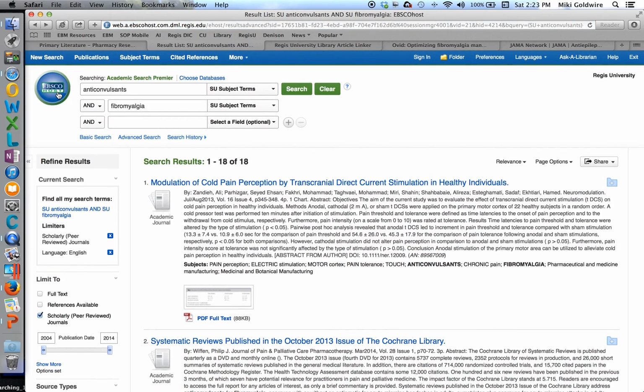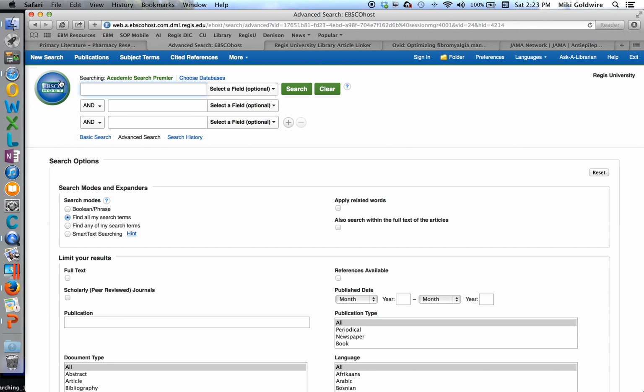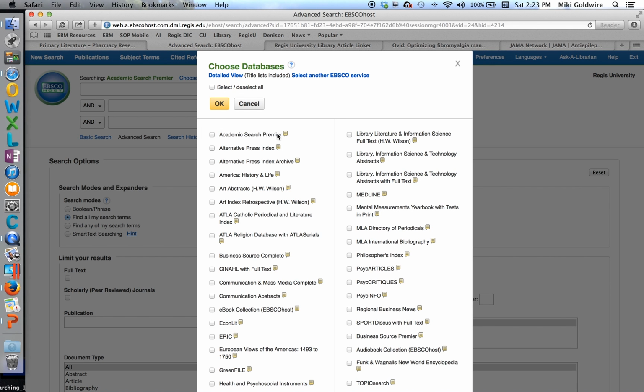So another database that EBSCOhost has is called CINAHL. CINAHL is the Cumulative Index to Nursing and Allied Health Literature. So I would go up here under EBSCOhost and choose databases. And instead of Academic Search Premier, I would choose CINAHL.